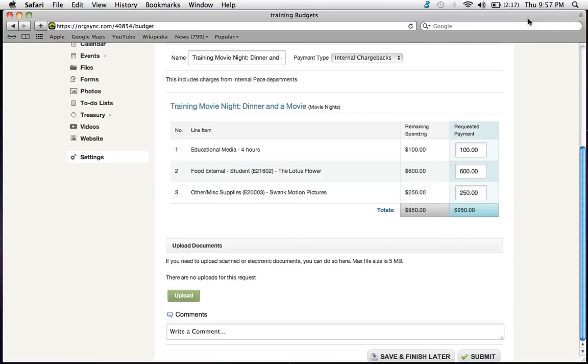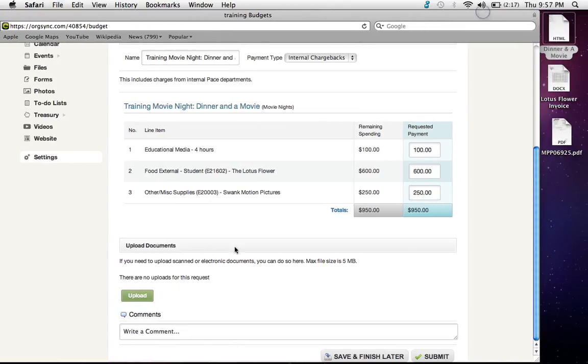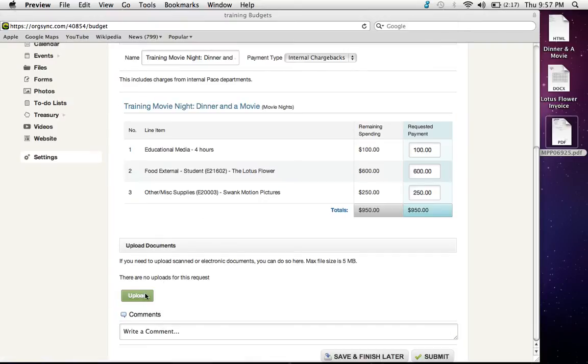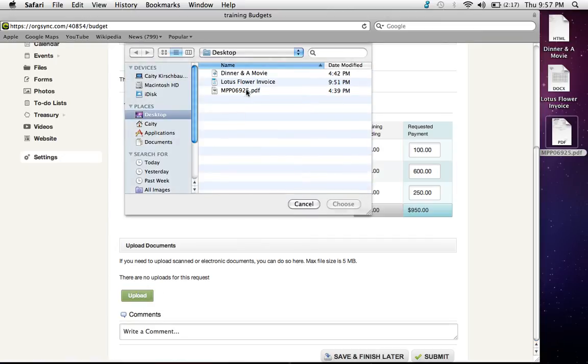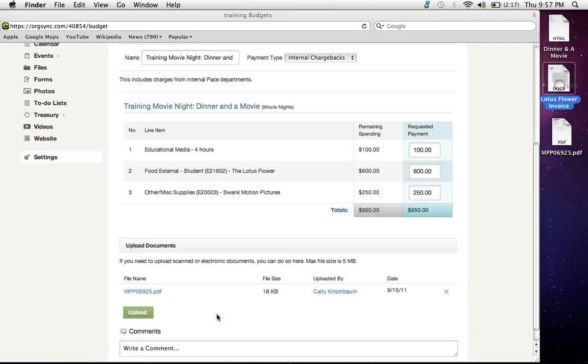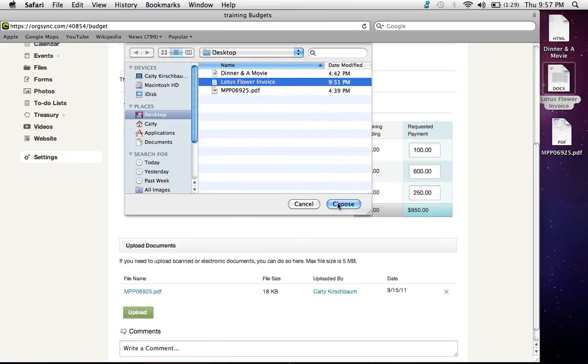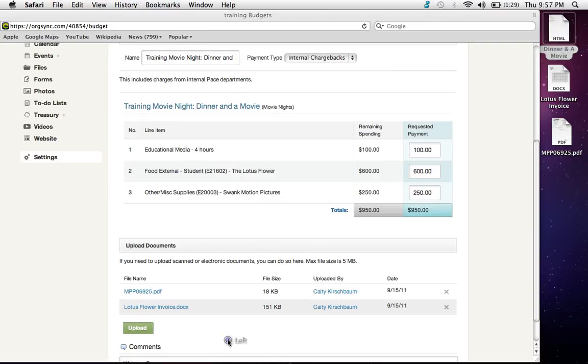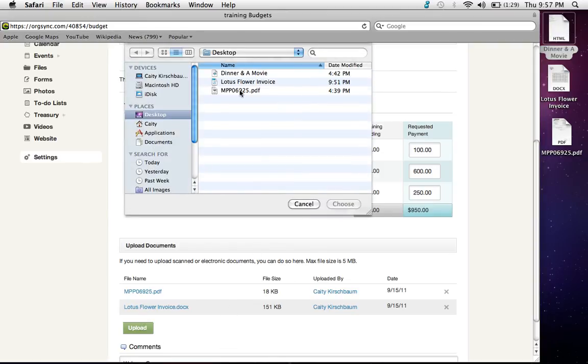So here, what we ask is for you to just upload all of your invoices once again. So here, obviously this is my swank invoice, so I would put this in just to make sure that I'm putting in the same information all the time. Okay, it may seem repetitive, but this is just to make sure that we don't miss any information. And that's why I suggest that you put all of these invoices on your desktop or in one specific place.